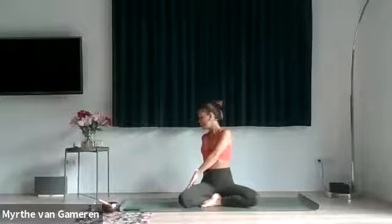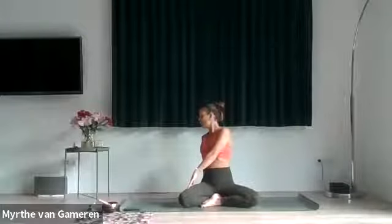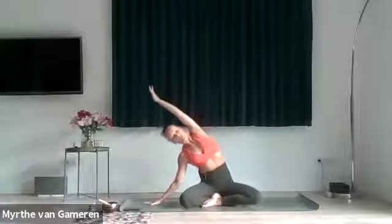Take a deep breath in, lengthen all the way up through the crown of the head. And with your exhale, slowly come back to center. Other side, inhale, rise, lengthen. With an exhale, left hand down, bend into your elbow, reach over.